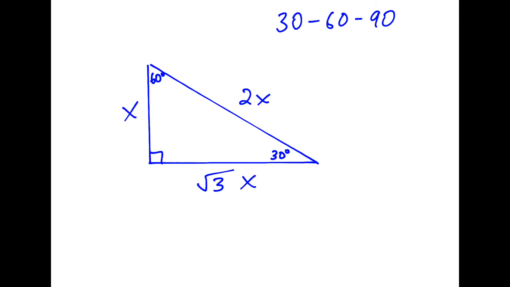We also looked at another special right triangle called a 30, 60, 90 triangle, named for the measure of the angles. And whichever side was across from 30, if that was x, the hypotenuse was 2 times that, and the other leg was root 3 times that value.